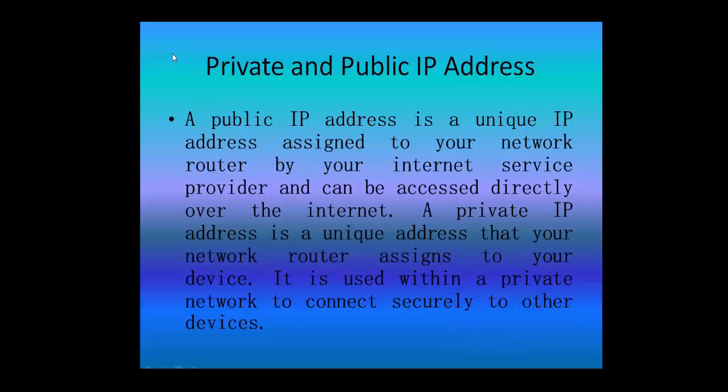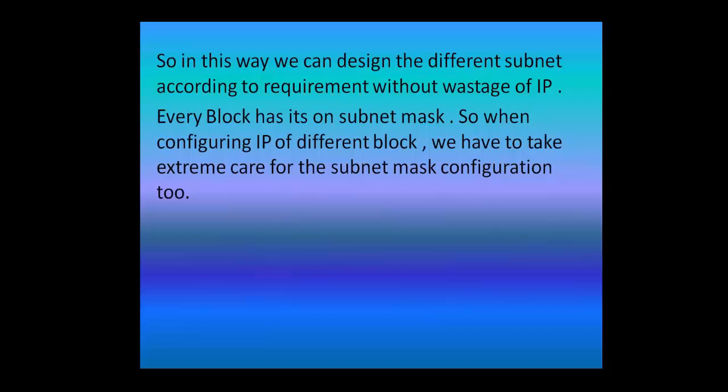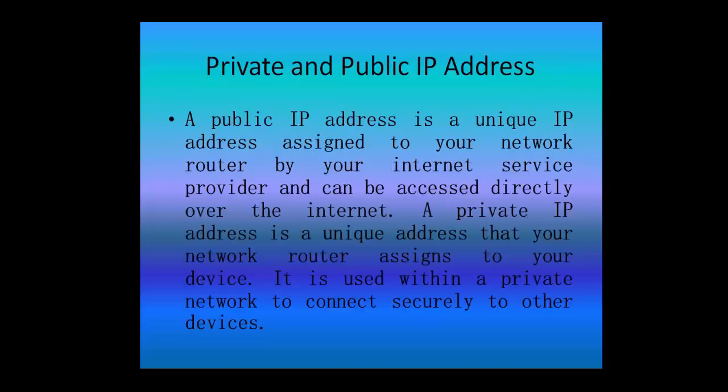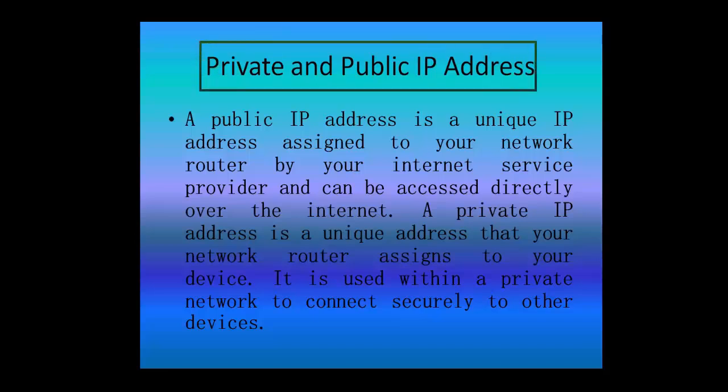In the IP series video, our last but not least topic is the private and public IP address. Till now we have done the VLSM. Now we will discuss private and public IP. Basically, IP has 5 classes and 3 types. One is the private IP series and one is the public IP series. We will discuss one by one what is public IP and what is private IP.